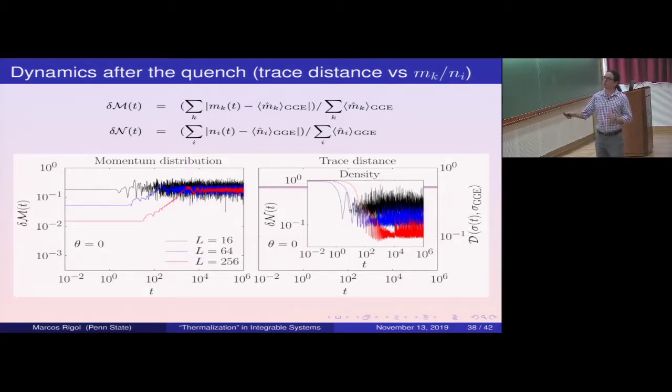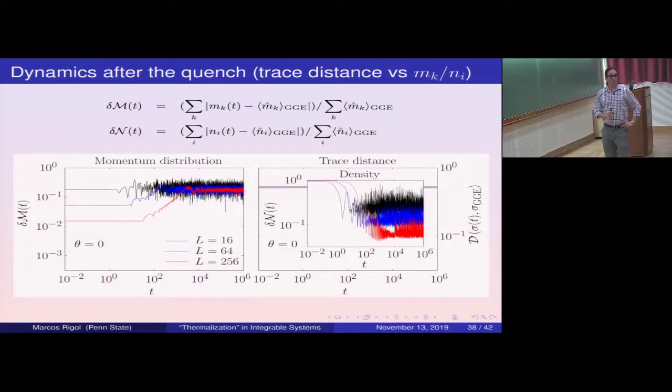On the other hand, look at this, free fermions again, but instead of looking at momentum, I look at site occupation. You see the picture is completely different, because I get these oscillations, but the average at long time is decreasing with system size. Everyone sees that? So what am I telling you here? That if you take free fermions, the density equilibrates, the momentum distribution function doesn't equilibrate, and of course, you know that there are one-body observables that don't equilibrate, because the trace distance is not zero. Okay, everyone agrees with that?